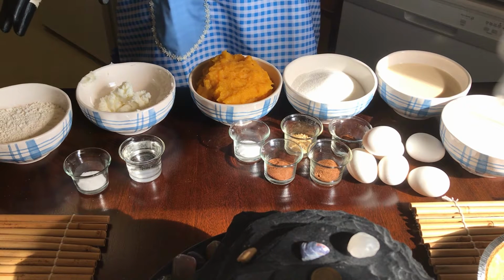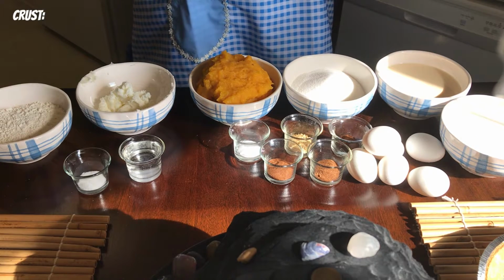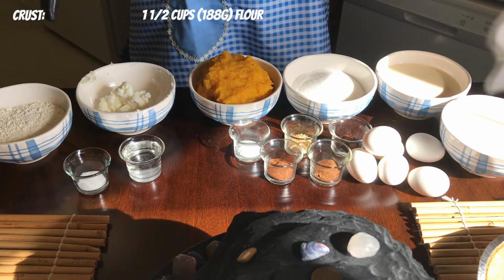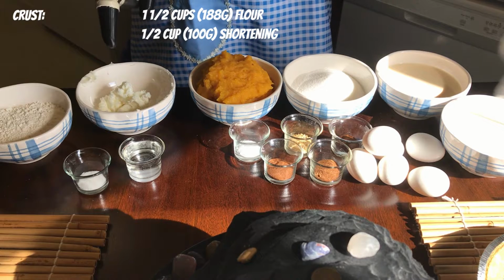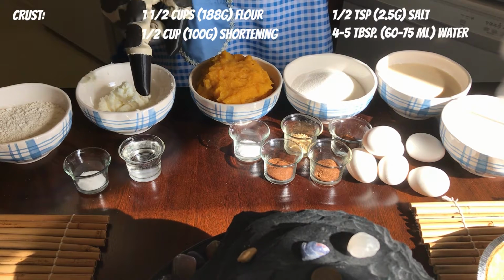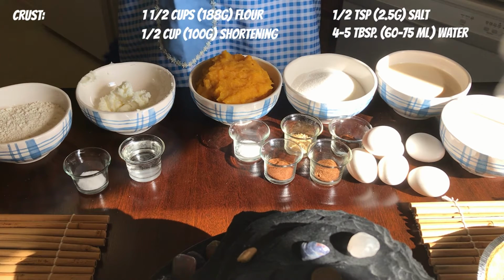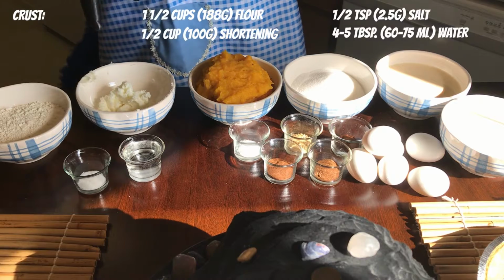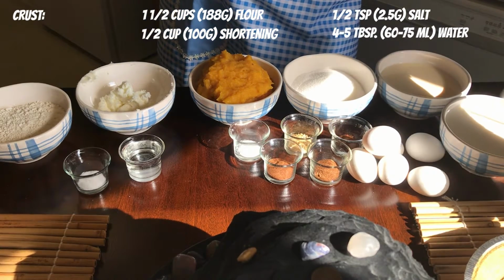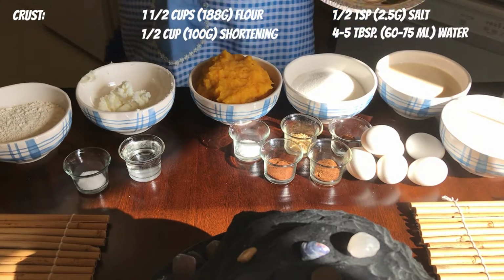So over here on your left is the ingredients for our homemade crust. This is 1.5 cups of flour, 1/2 cup of shortening, 1/2 teaspoon of salt, and about 1/4 cup of water. And I'm going to make 2 pies today, one with a homemade crust and the other with this store-bought pre-made crust right here.